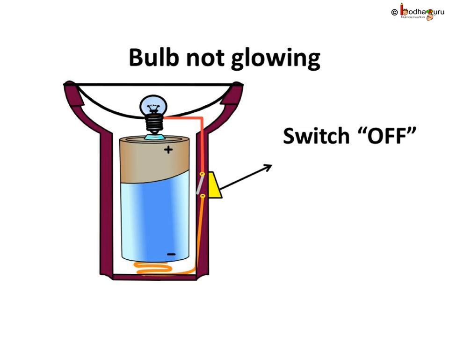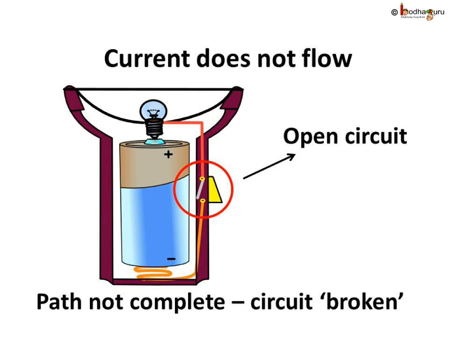Let us find out how switch stops the flow of current. Look inside the torch now. There is a gap in the circuit. We know that switch breaks the circuit and thus stops the current flowing through it. So, when the switch is off, it creates a small gap in the circuit. Now, the current cannot flow through this circuit as the path is incomplete and the bulb won't glow now.